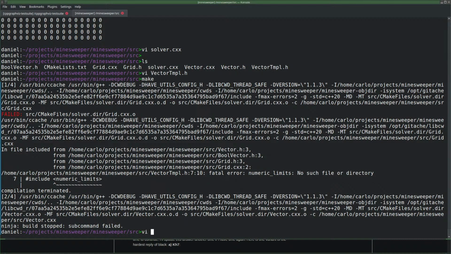Subcommand fields, limits. Hi Zas, hello Carlo, I noticed that you use underscore instead of memo prefix. I used the M underscore my whole life, hi Zas. Well, not my whole life, but for a very, very, very long time. And then ChatGPT 4 came along. I asked ChatGPT to generate something, and it used not M underscore, it used an underscore at the end. And I liked it, so I switched.